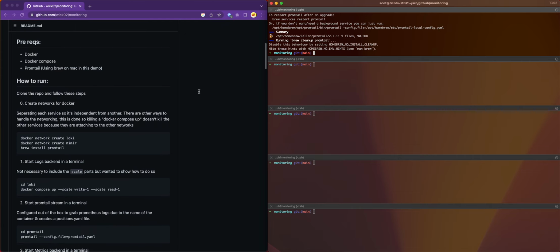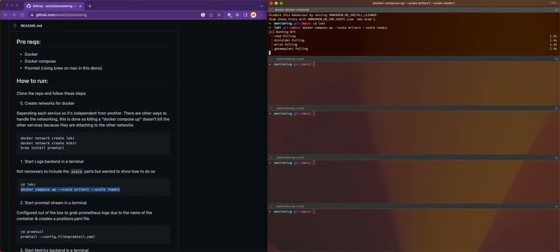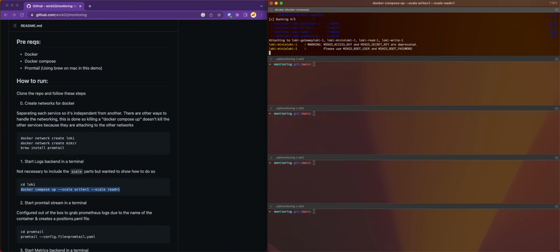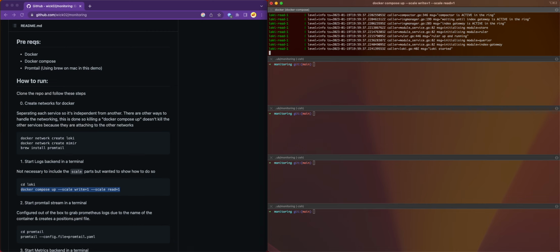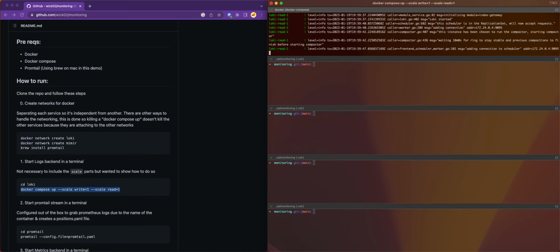So the first thing we're going to do is start up our logging backend. Let's go ahead and get inside Loki. I provided a scaling method already, part of the Grafana demos, so if we want to scale this up to having more write replicas or read replicas, it's already built inside here. So let's do our Docker Compose up for our Loki area. Inside that repo, there's an Nginx load balancer that load balances the HTTP requests, sending all the read requests to the reader endpoint and all the write requests to the write endpoints.